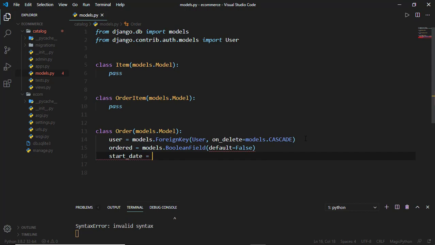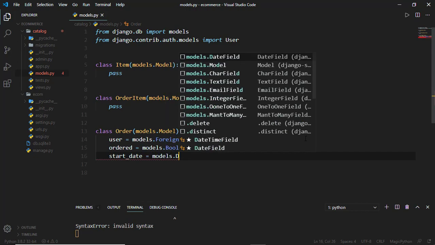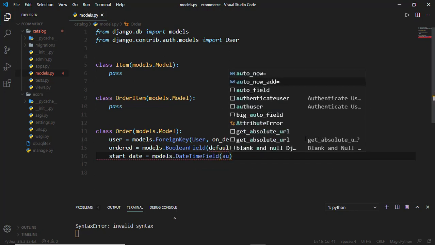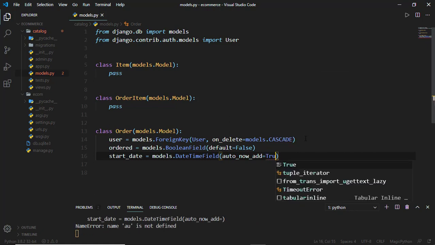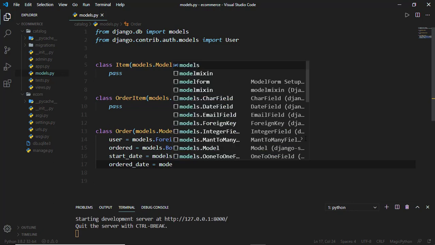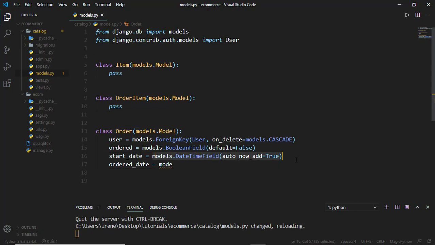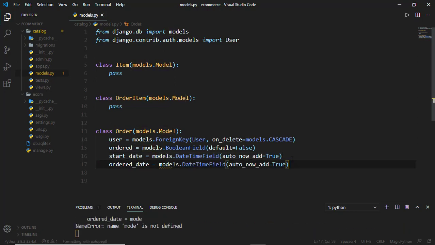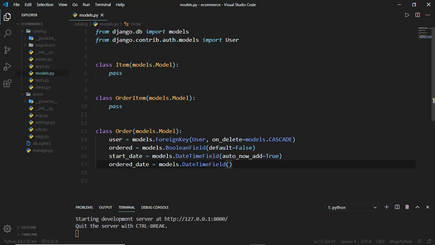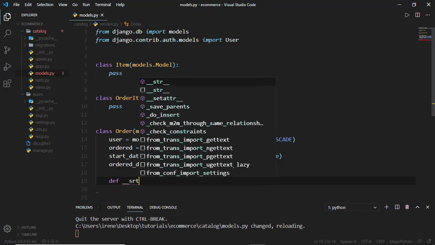We'll have a start date, which will just be a models.DateTimeField, and we can say auto_now_add equals True. We can also have an ordered_date, which is just going to be a DateTimeField, but we don't need to pass in auto_now_add because we'll need to create that order date when the order is ordered.